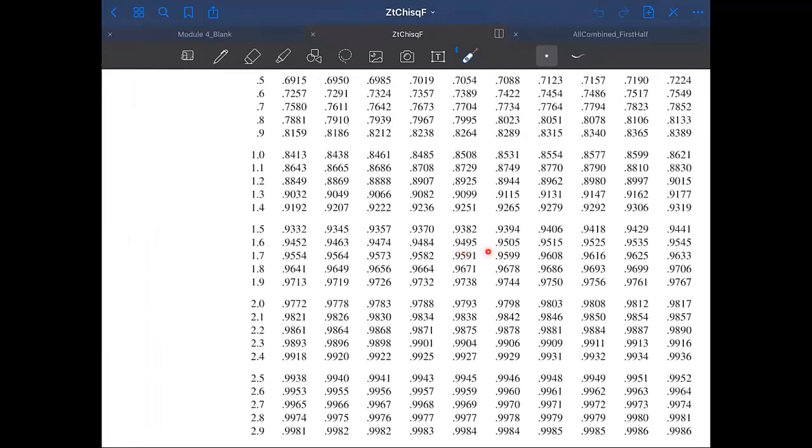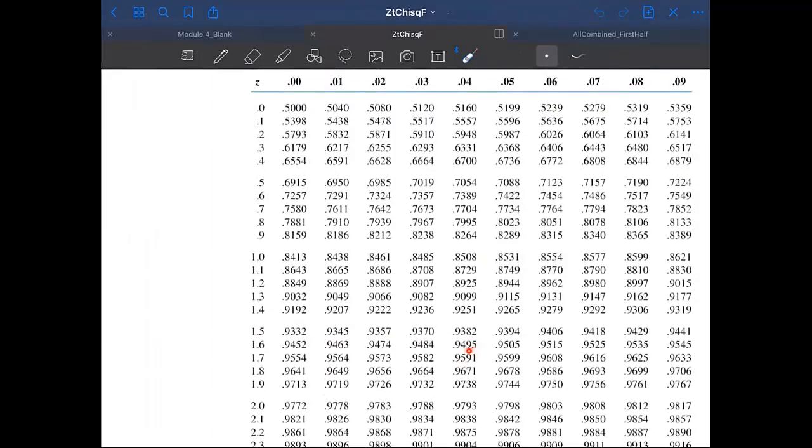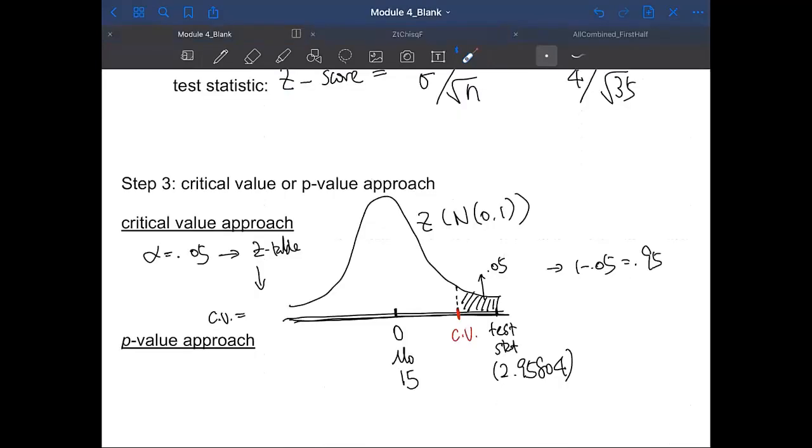And so you can see there are two numbers which are equally far away from it. And you probably remember we're going to use the average of those two. Okay, so the first one corresponds to 1.64. And the next one is 1.65. Their average is 1.645. Hopefully you remember this is one of the magical numbers we talked about in the empirical rule.